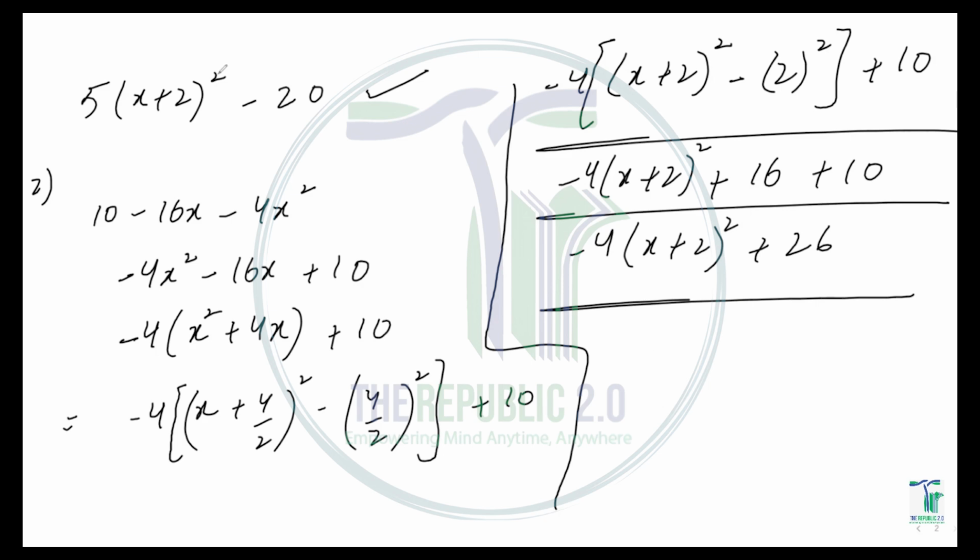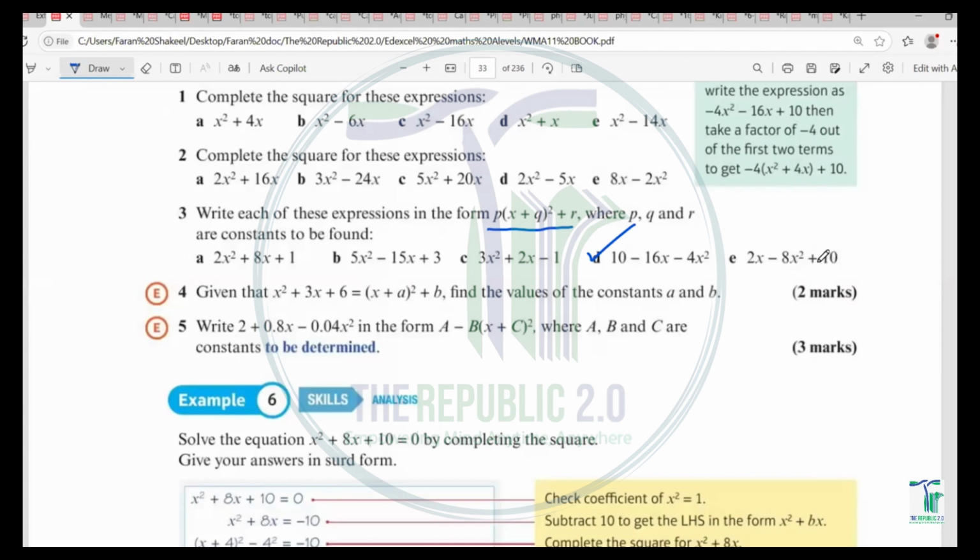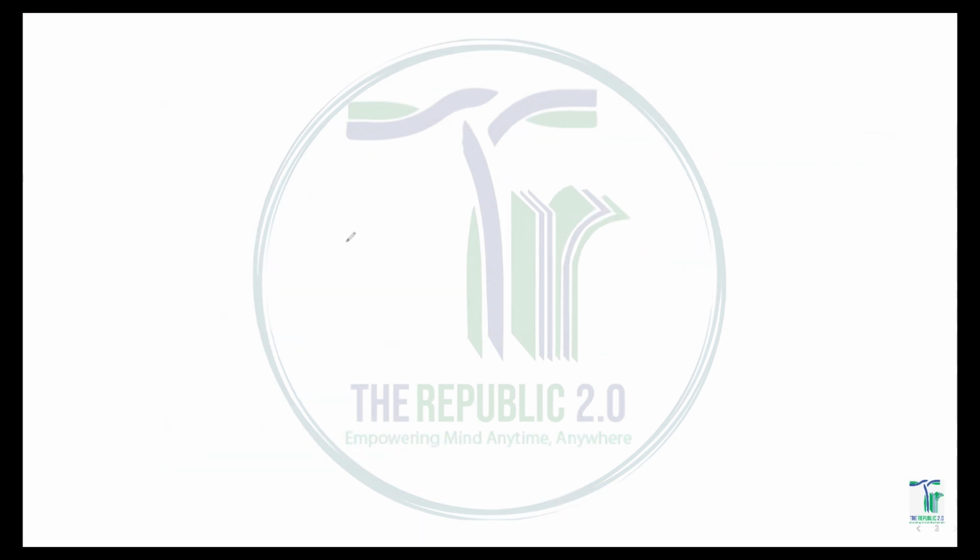Now, for example, getting back to the book to look for any other question, you can see that I've got 2x minus 8x squared plus 10. I'm going to do this question in the same fashion, but this question would involve a bit of fractions. So how are we going to do this question now? I'm just going to write this question down over here. First of all, I'm just going to write down negative 8x squared in the beginning, then plus 2x, and then plus 10. And that is going to be my equation.